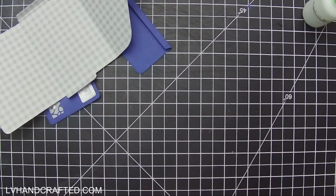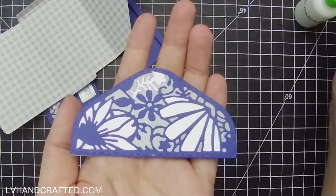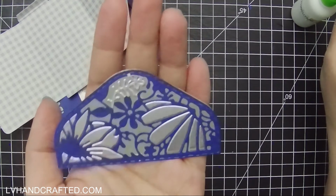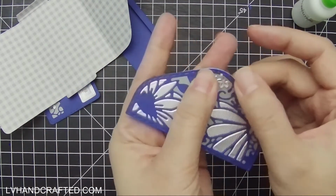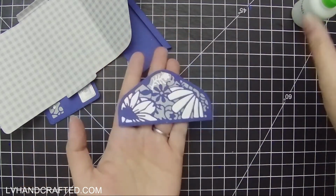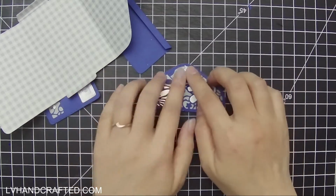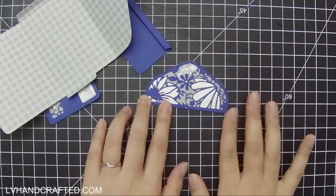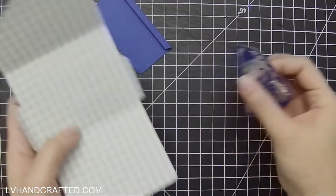So not completely necessary to do that. And it is a little bit different from the rest of the inlaying, but I feel like just adding that little bit of silver was kind of fun. Just gives it a little bit more shine throughout the entire panel. And I was just curious to see if the technique would work as well.